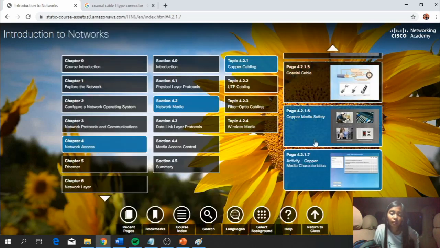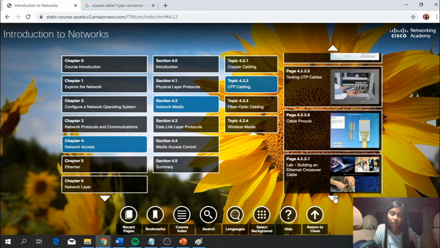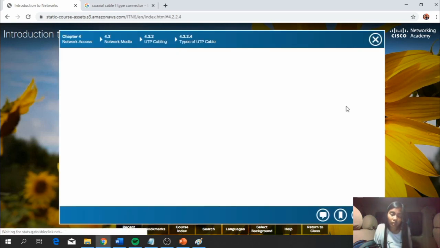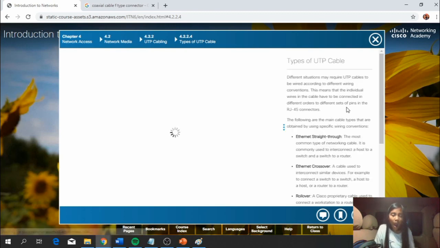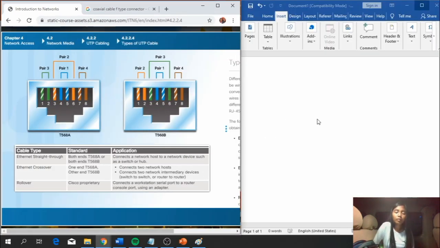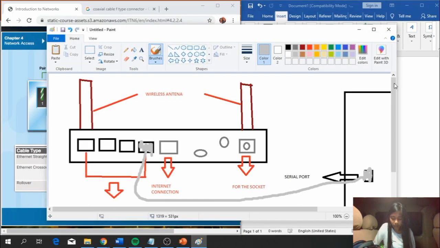For now, I'm doing the activities. First, this one is very helpful. Here we need this and the paint.